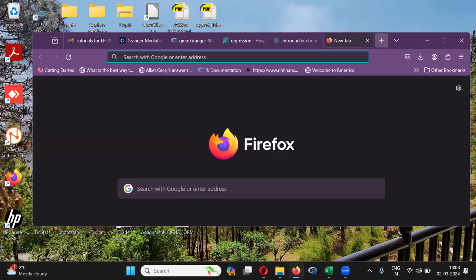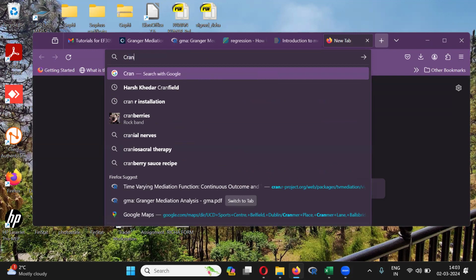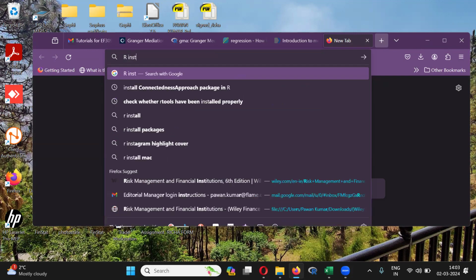Follow the steps here, and you can write R installation.